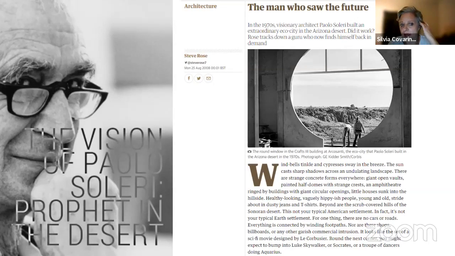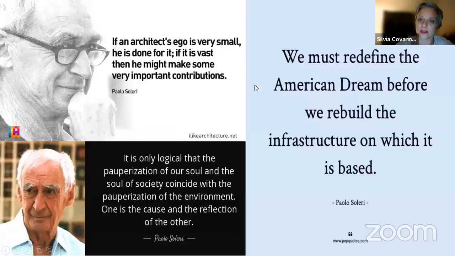The story of Paolo Soleri is very interesting because in 1970, in the return to the environment, to start to highlight the problem of resources and energy, Paolo Soleri was one of the great examples and references to create this vision and this utopia. Everybody can live in an eco-village, everybody can have the green dream. It's a very interesting experience, in Arizona, in the desert. Something very important for the audience in front of me, because we are in Egypt and 95% of the territory is desert. I suggest you go through the article to understand the vision.